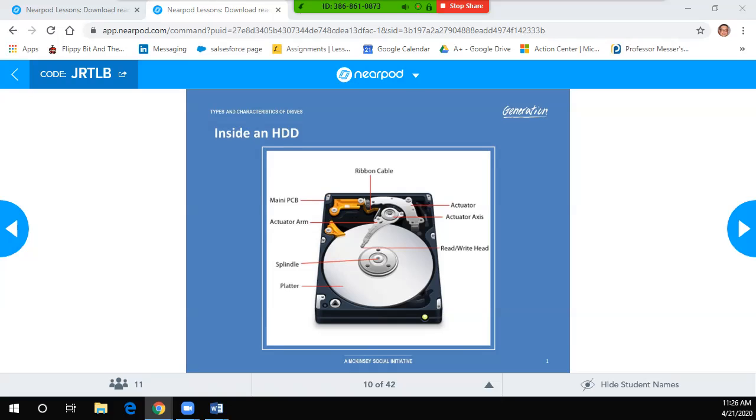Nobody? PCB stands for printed circuit board. Correct. So knowing those words, what do we think it is? Knowing that it's a printed circuit board, what can we imagine is on a hard drive?